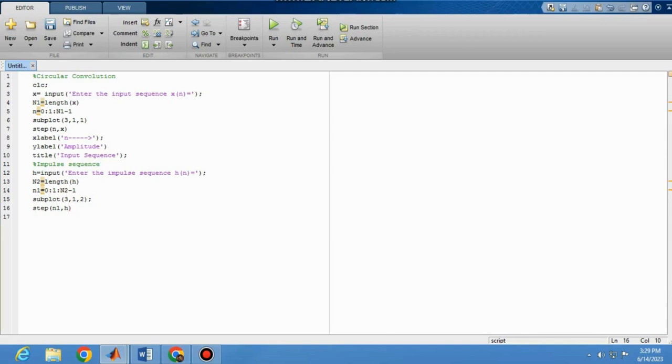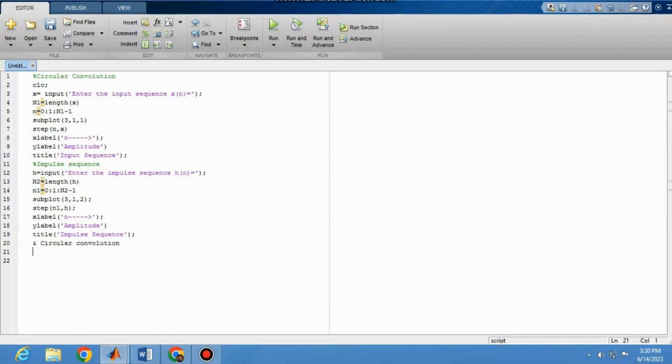So I'm going to plot n1 against the h impulse sequence. And as usual, x label, y label. Let us take x label as n and y label as amplitude, and the title is impulse sequence, same as before.